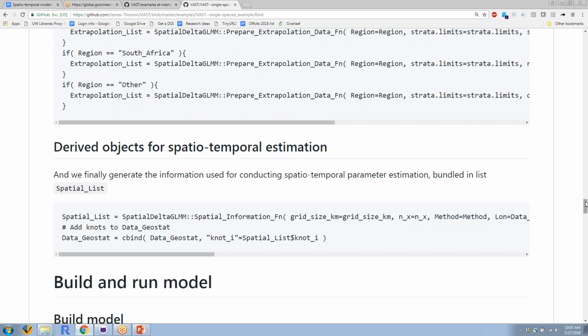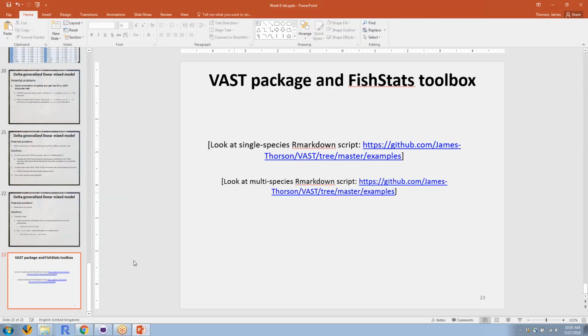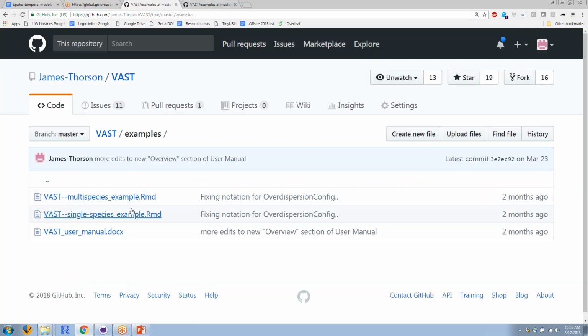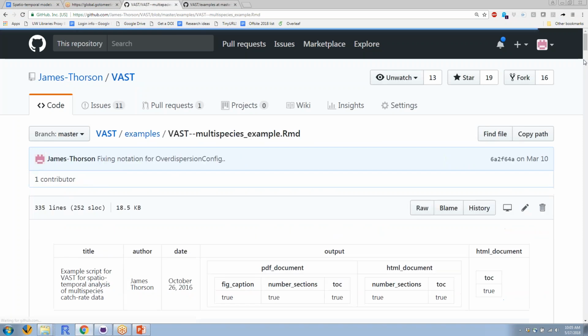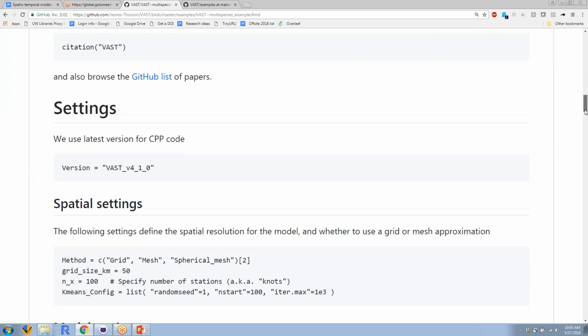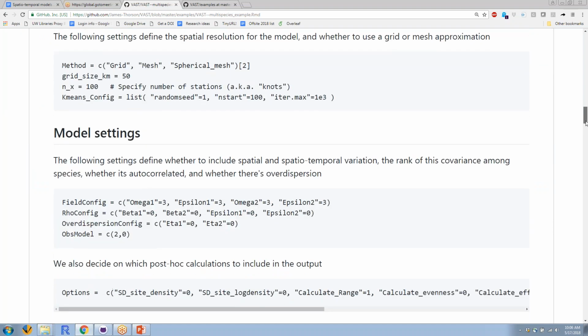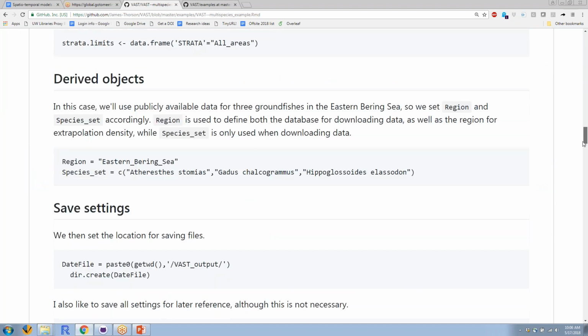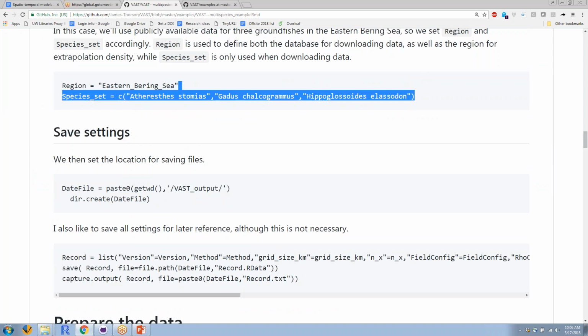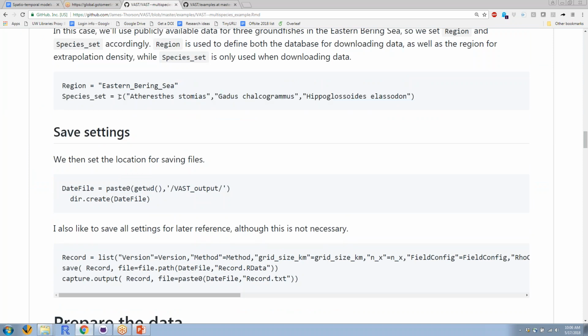The benefit of the single species is that there are multiple data sets that are loaded with the package, whereas with the multi-species, you have to spend a little extra time to get off the prepackaged example. This is formatted like R Markdown on GitHub, but you can change the set of species for the Eastern Bering Sea by putting in new species names here.